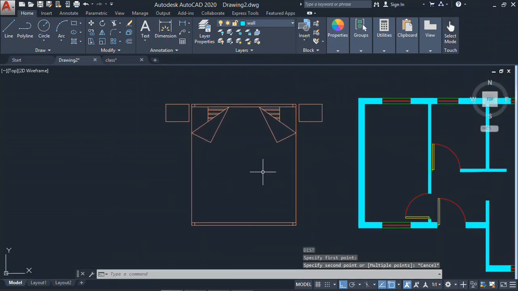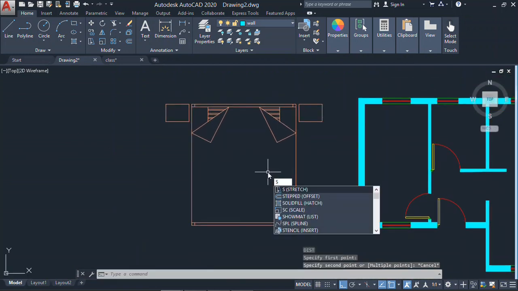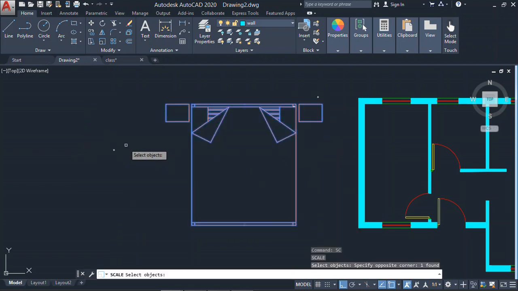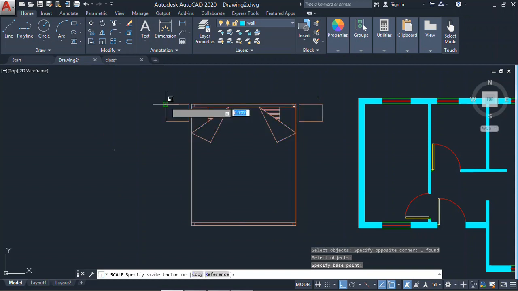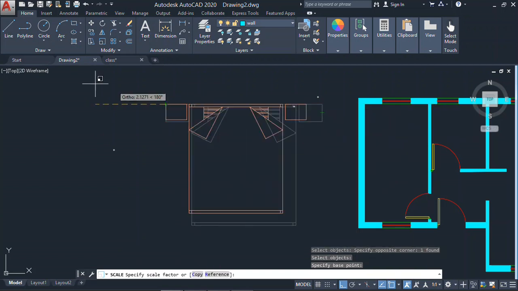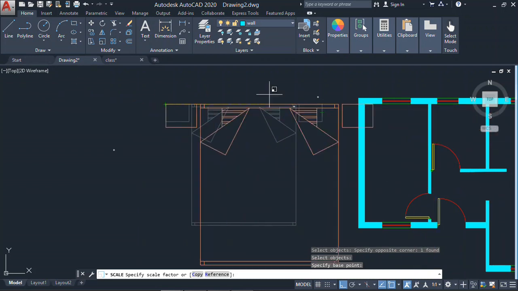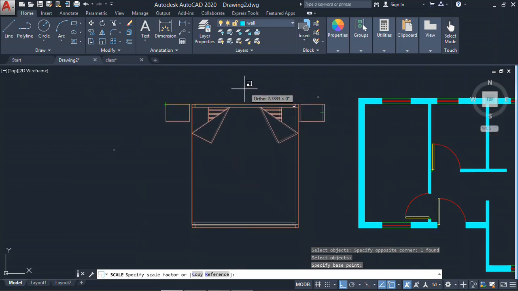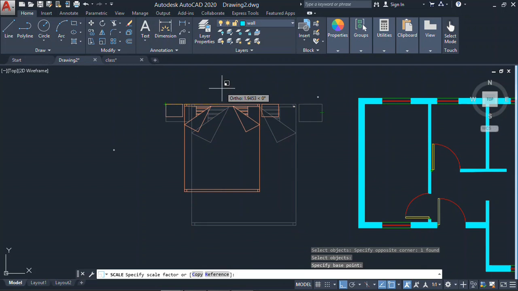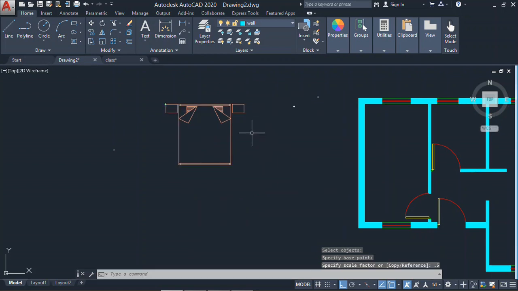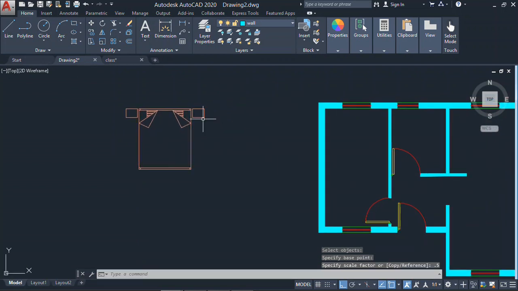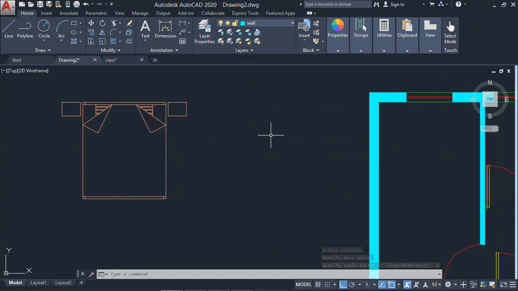I'm gonna scale this. So as I told you, the command is SC. You're gonna choose whatever you want, and then you're gonna pick a point. Since I know how much bigger or smaller I want this to be, I want this to be half the size. So I'm just gonna go with 0.5, and I think that's good enough for me.